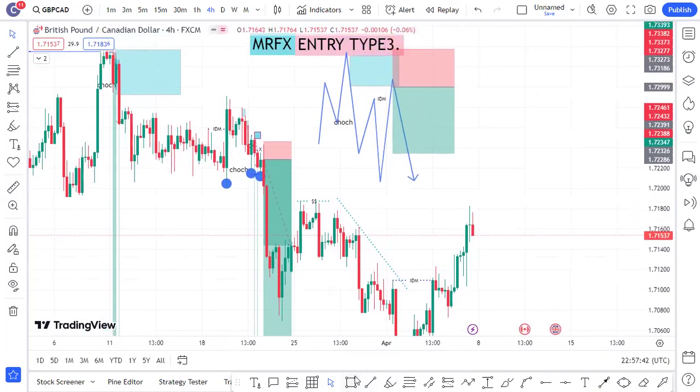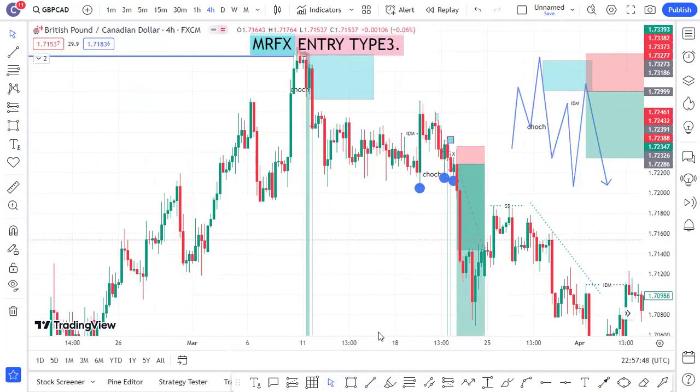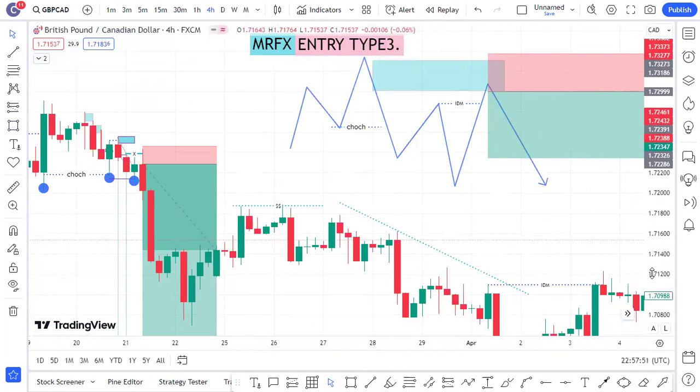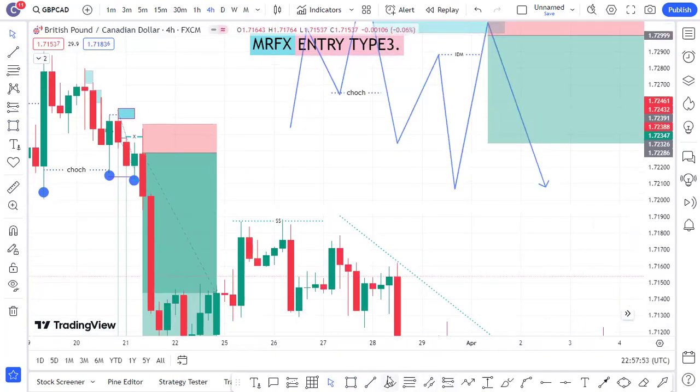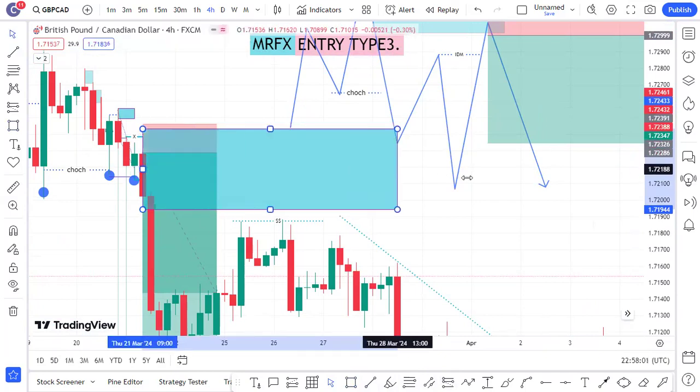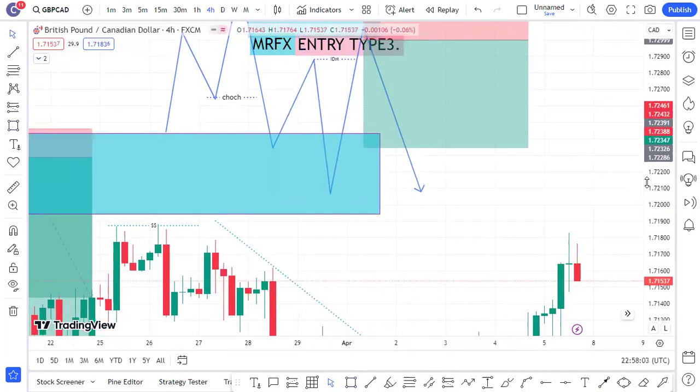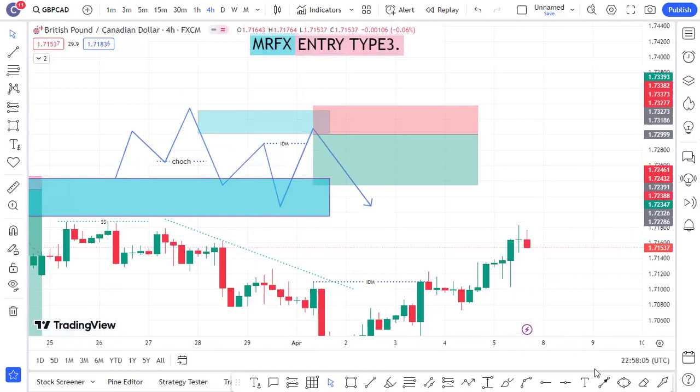So what do you do? You can see above this level you have a very nice order block. Let me just show you. Very nice order block. Very, very nice order block here. In fact, this order block has swept the high, and this is the candle that I'm talking about, this candle. So if the market comes here, you can look for a sell again, right? So let me first remove these ones.